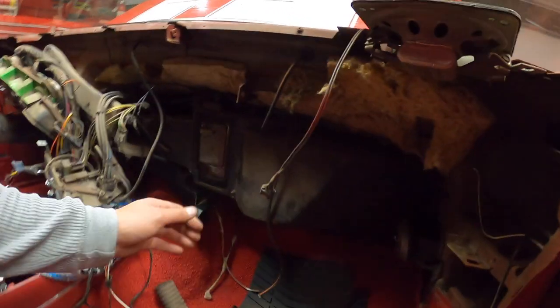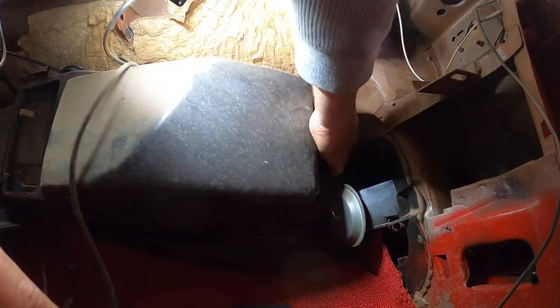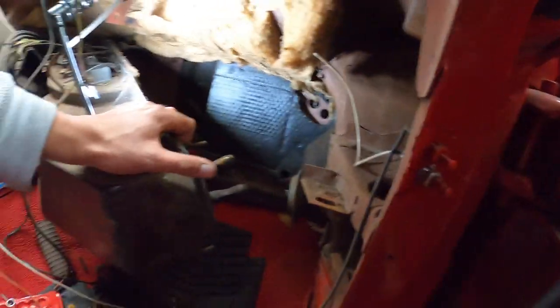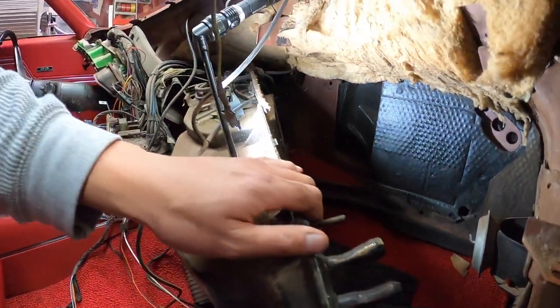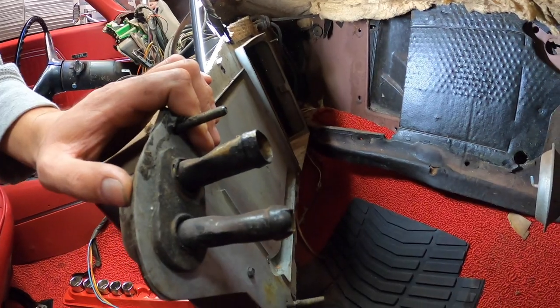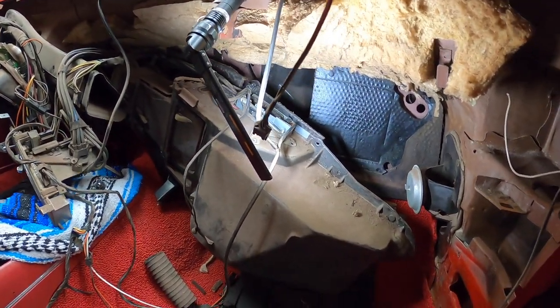So let's see. Goodness, all of this work for this little guy. Insane. Engineers, I tell you, engineers.